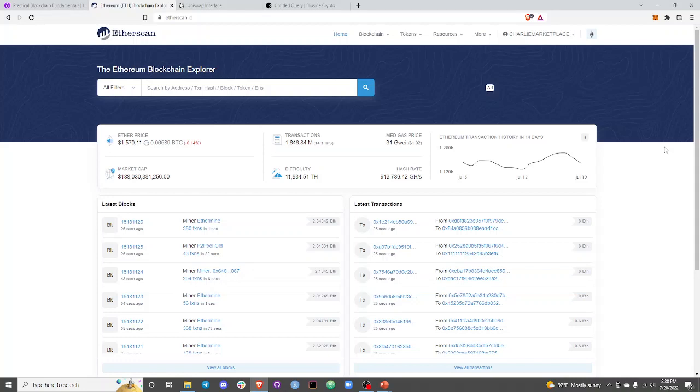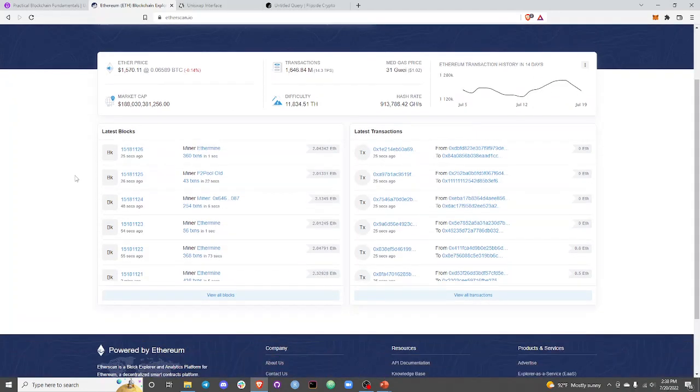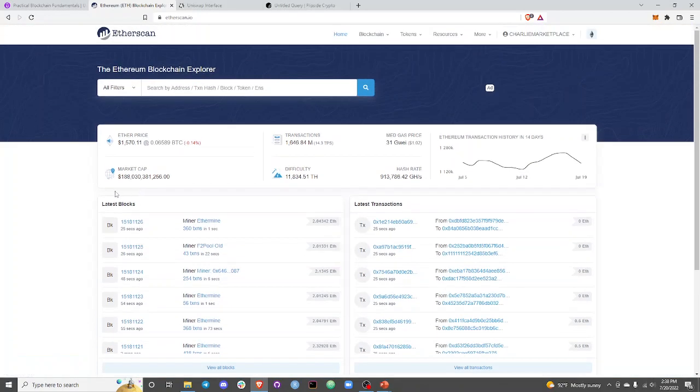And so what you're looking at here, I'm just going to go through it a little quickly because we'll go through it in more detail. With the price, the market cap of Ether, this is all Ethereum-based Ether transactions total. The gas we'll get to soon, hash rate. We're not going to really get into these too much, but you can see the number of transactions over time, about 1 million transactions a day. And this is where the magic is, right? This is what I really want to show you: blocks and transactions.